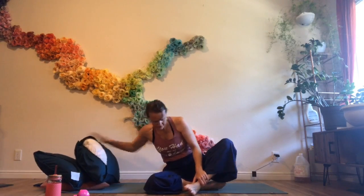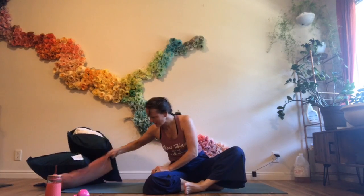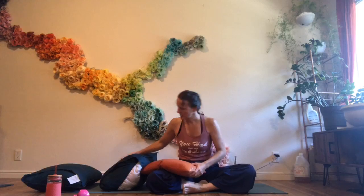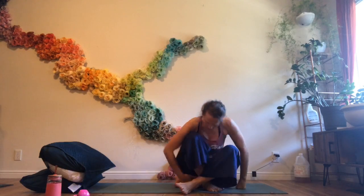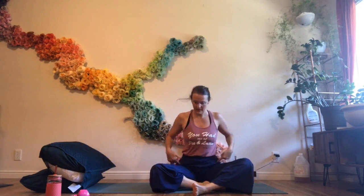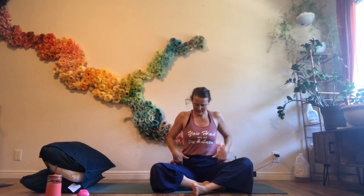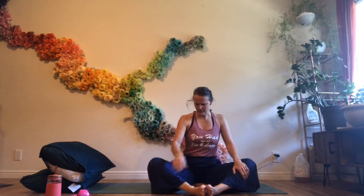So I'm going to move my pillows over a little bit. Now you can sit cross-legged here. You can sit kind of in a butterfly position. I'm going to put this pillow underneath my hips here just because a lot of us get tight. If you get tight in your lower back when you're in this kind of a bent knee position, that just kind of helps. You can even get a little bit more lift than I do. So I'm going for a butterfly.